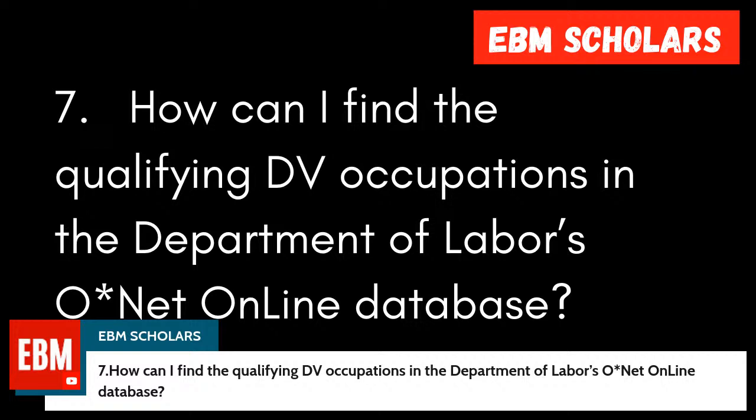Obviously, in order to do that, you have to go to the O*NET Online Department of Labor's database to see if your work experience is within the SVP range of 7 or higher. When you go to the O*NET Online database, you can Google it. On it, you'll see the option called Find Occupations. Under Find Occupations, you can select what is called the job family. When you click the job family, there is a drop-down menu, or pull-down menu, with different types of jobs. Those types of jobs will give the link of the specific occupation.